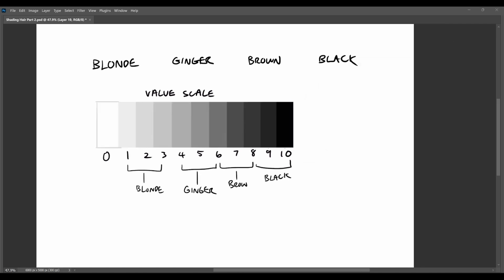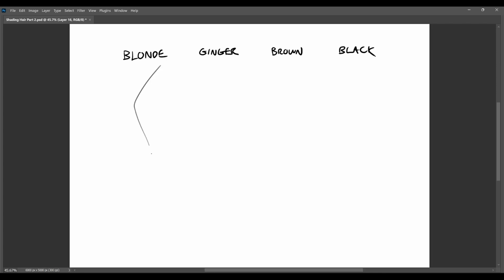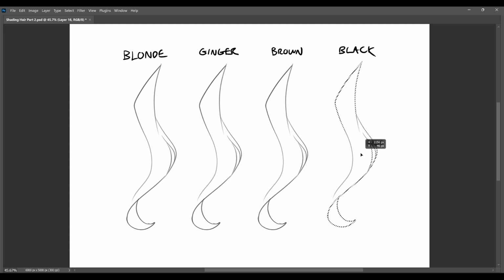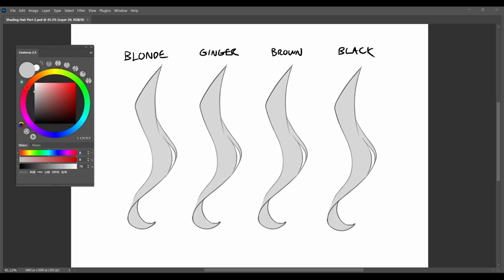So that is the very basics of how to use a value scale and how to tell what category or what values certain hair colors are. Anyways, let's get to actually drawing some of these hair strands, because enough about theory, we gotta apply it, right? So here I'm going to be drawing a hair strand. I'm just going to figure out the gesture and all that good stuff, and then we're going to duplicate it multiple times. Now the next step is to add in the base colors, and here I just filled everything in gray just as a mask, and now I'm going to add in the colors.